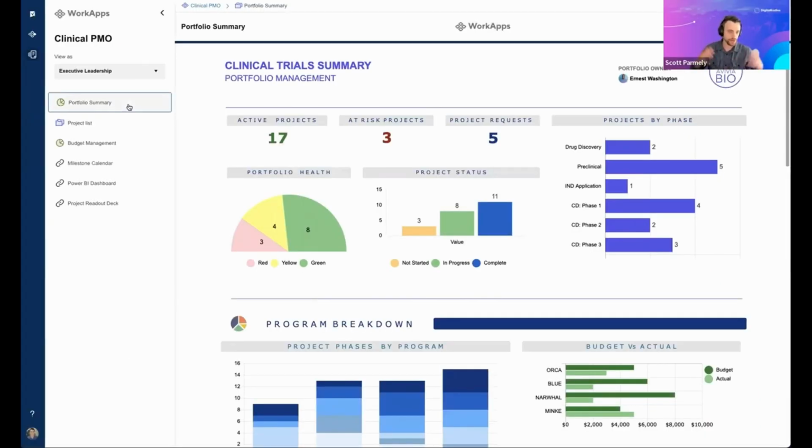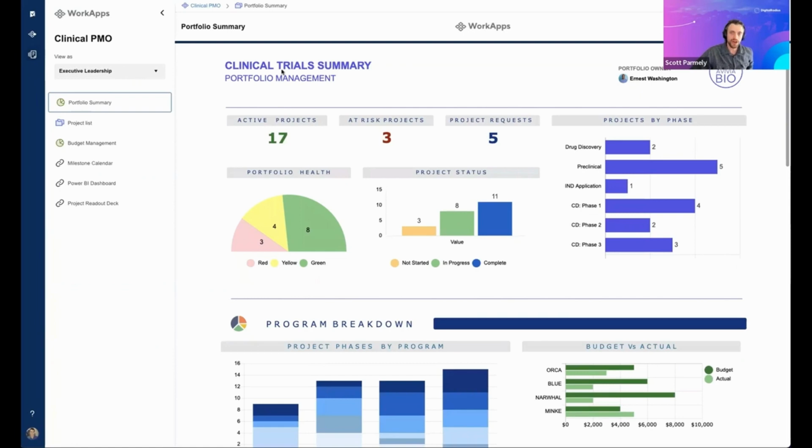What I have open, if you're familiar with Smartsheet, is a Smartsheet work app. A Smartsheet work app, for those who have some background in Smartsheet, is a way to package a Smartsheet solution in a really usable, shareable way. One of the key things I'll note is that a work app is also role-based, and everything I'll show today is very much role-based.